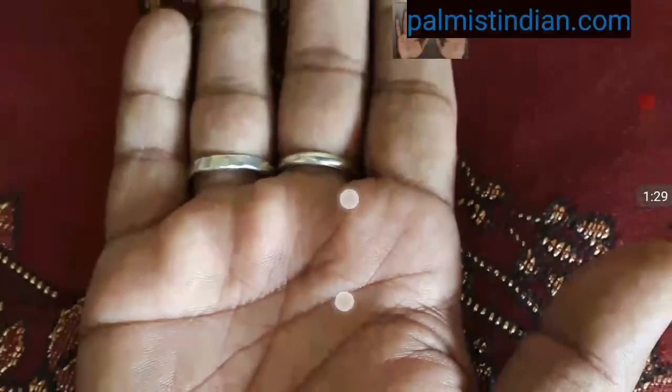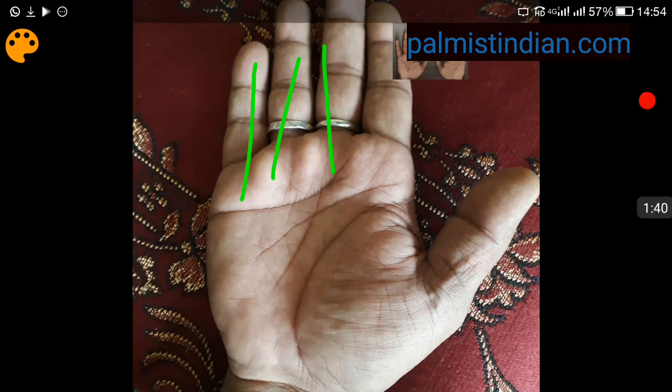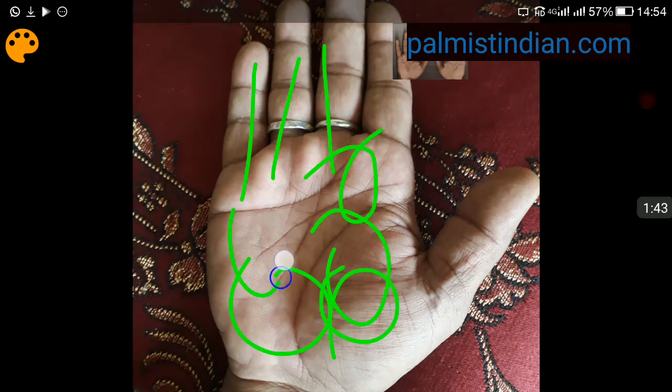When the hand structure is good, by hand structure we mean the bone structure we see out here, as well as the mounts, if there's good padding over the mounts, it is considered to be good. These basically provide richness to the particular person. By richness, we do not mean more money, but more contentment. So a person who has more contentment is likely to be always comfortable, like in difficult circumstances also they have some escape route, or they are useful to other people. That's why they fit in wherever they go. So in this way, this hand is extremely good.